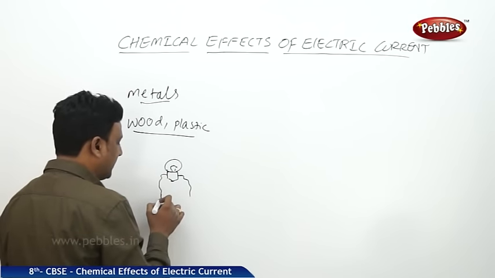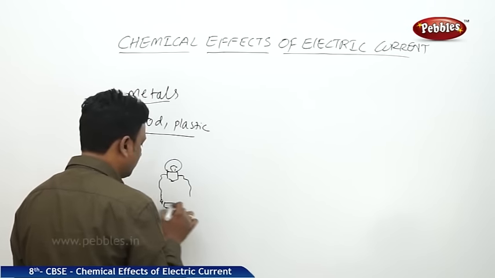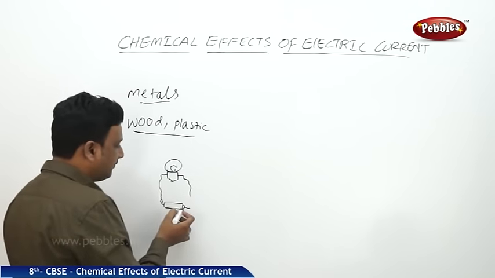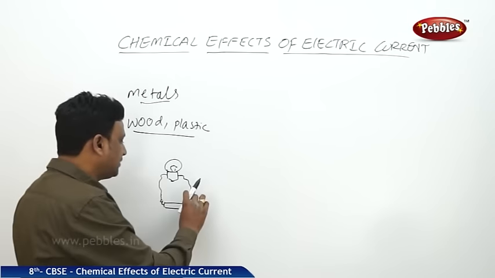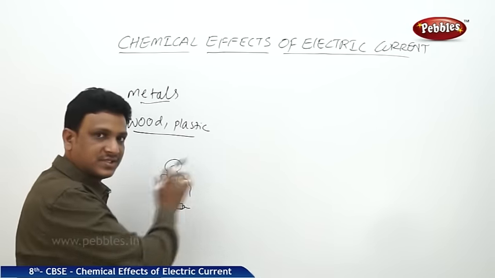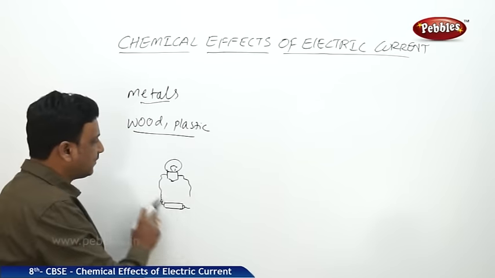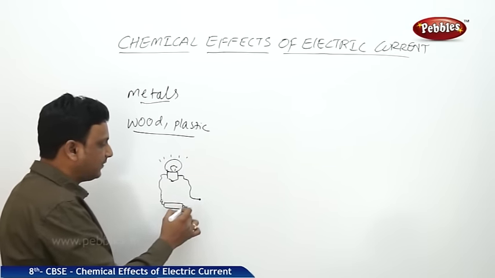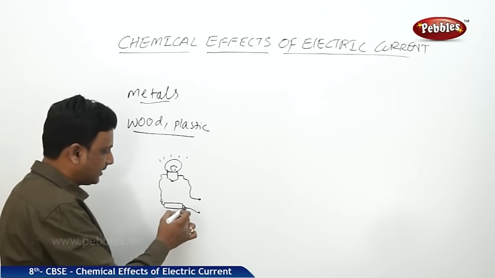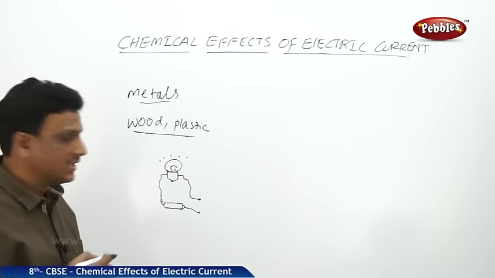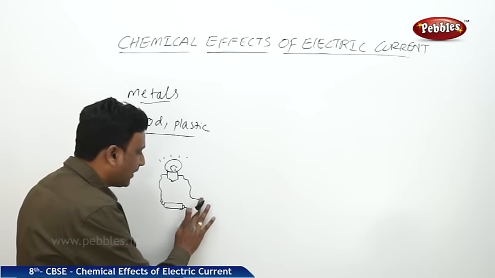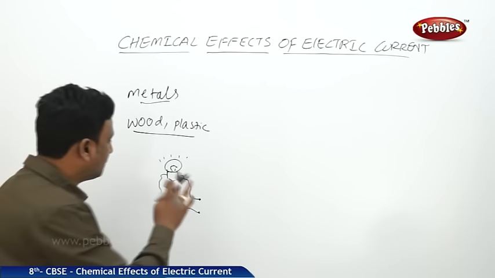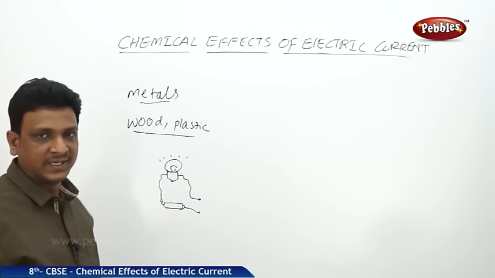This wire is connected to a battery. The free end of the bulb and the free end of the battery, if these two are joined together directly, the bulb glows because the circuit is completed. The electricity flows in the electric wire and makes the bulb glow. This is one free end of the bulb and this is one end of the battery. If you place any object between these two points, if the object is a conductor, then the circuit is completed and the bulb glows. If the object is not a conductor, then the bulb doesn't glow.